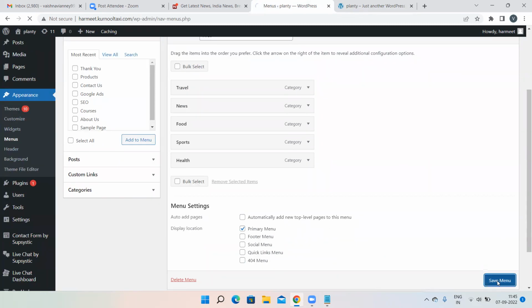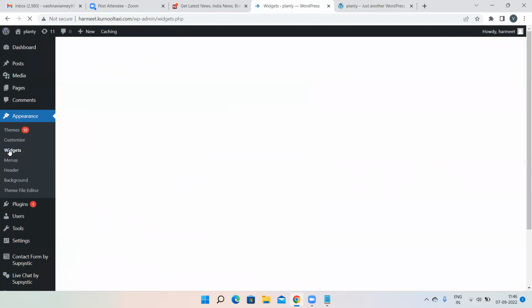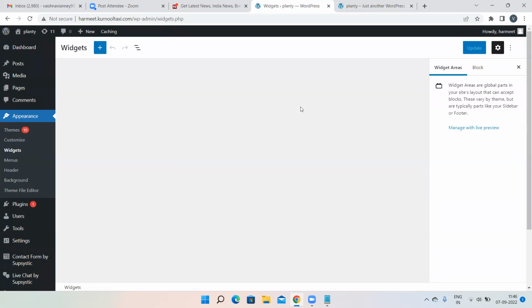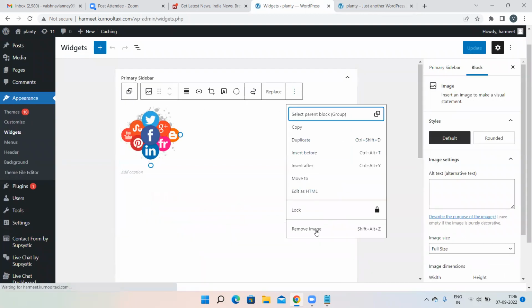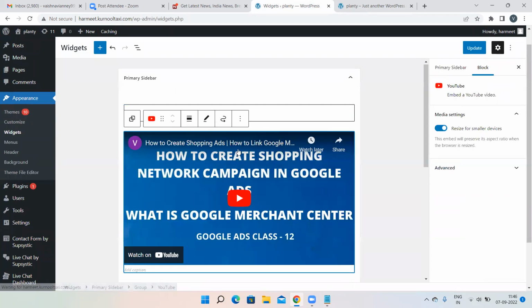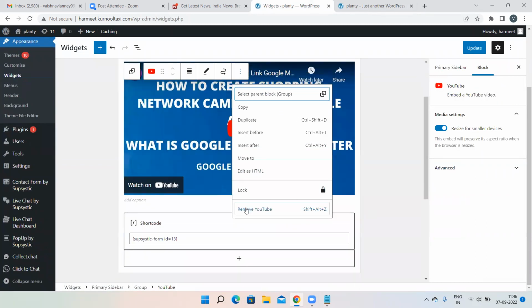Let me click on save menu. Then you can go to the widgets over here. Then you can remove all the widgets. Let me remove these widgets. Otherwise, if you would like to keep them, you can keep them. Again, it is related to my service. That is the reason I'm deleting.